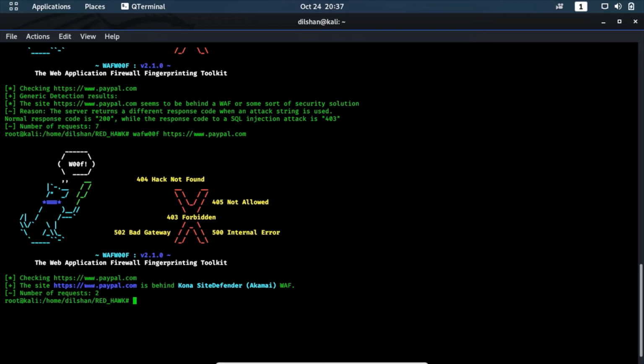And the third and final solution, which is the easiest one, is to reduce the throughput of requests sent per second. In the future, I'm going to demonstrate this by reducing the throughput of requests sent per second. By using any of these three methods, you can bypass the web application firewall of a particular web domain.